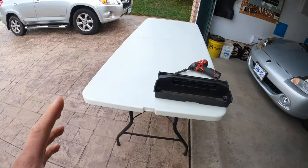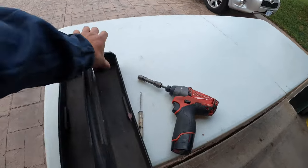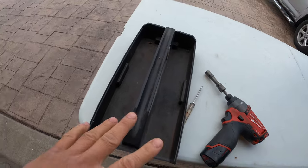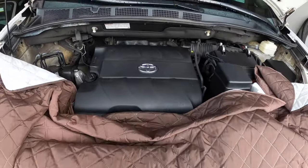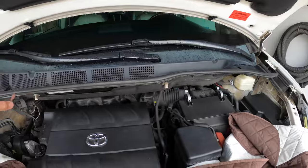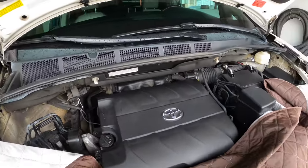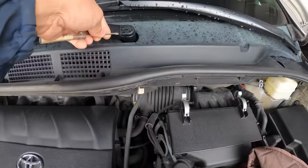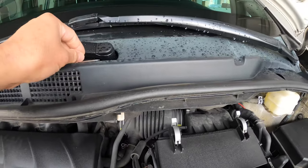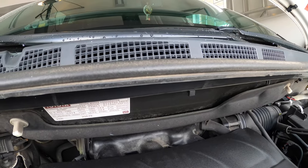So I have this table set up for the parts, and I have the part tray, so I'm gonna lay each part in here so I won't lose it. And over here I got this little blanket to protect my bumper. So now I'm gonna remove the wipers and the cowl louver, then after that the engine cover and the cowl. So I'm gonna be using this flathead screwdriver. I'm gonna pop out this cap, set the camera somewhere, maybe here.